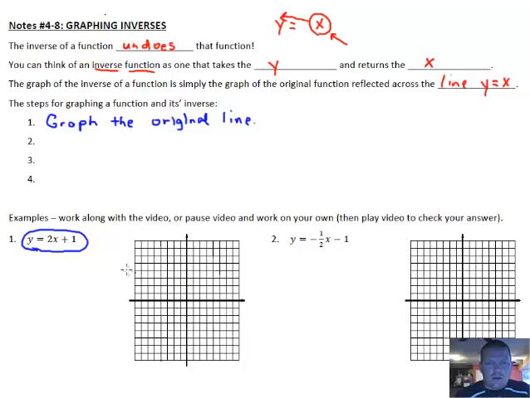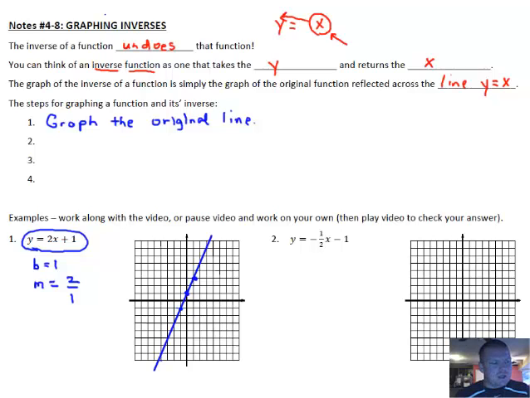Now, when we graph that line, we have our y-intercept, our b, that's equal to 1, so I'm going to put a point at 1. And then our slope is 2, which we'll write as a fraction, 2 over 1. So I'm going to go up from this point, up 2, and over 1. And then I could also go from this original point down 2 and to the left 1. That'll help us get a better line, okay? So I'll draw the line through that. And there's my line graph.